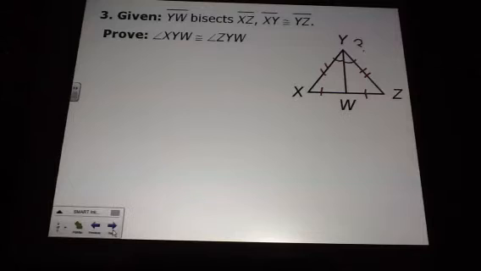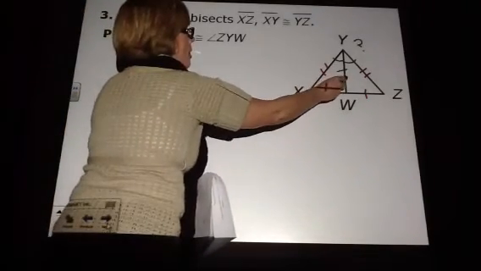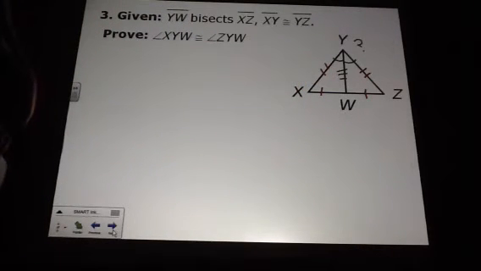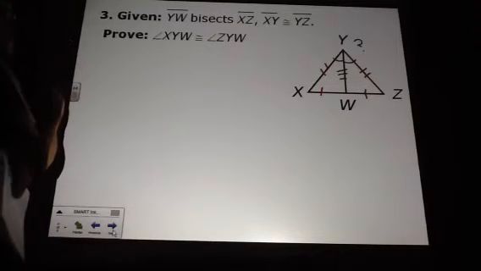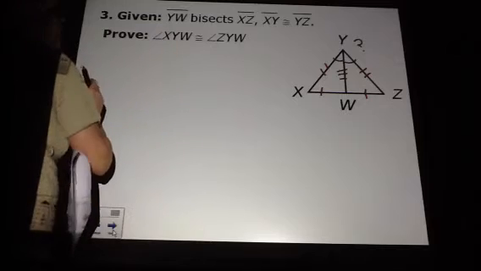Okay, so in order to prove those triangles congruent, we need to prove that all three sides are congruent because we have no angle measures. We have two pairs of sides congruent, but what do you know about this right here? You know that third side is congruent because of your reflexive property. So once we prove the triangles congruent, then we can prove the corresponding parts are congruent, and these angles will be congruent. So let's look at this.